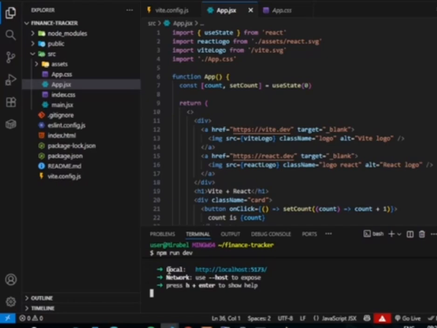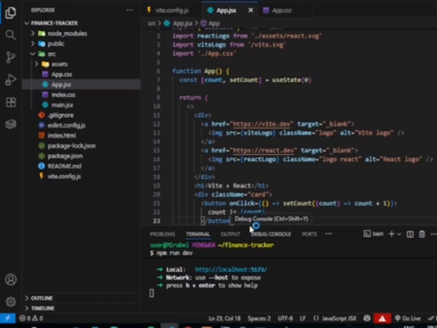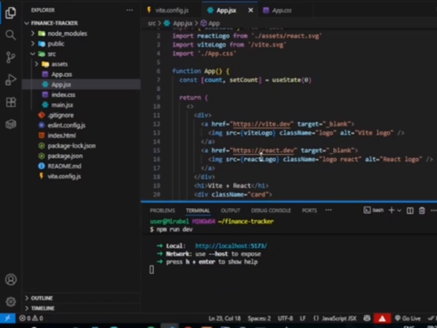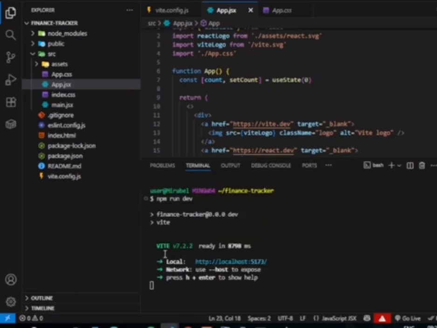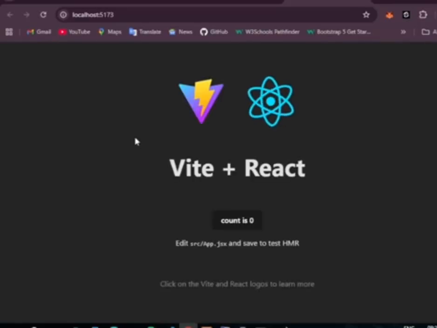Okay, and to access this, you have to hold your Control key. If you hover around that localhost, let me slide it up a little bit so you see what I'm talking about. So if you hover around our localhost, you see Control, then click. It will automatically open your Chrome and your application will be displayed on your web browser. Okay, here it is, and this is the default React application of Vite and React.